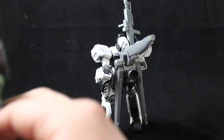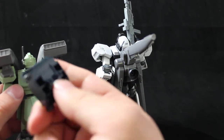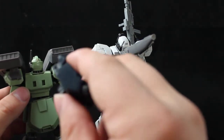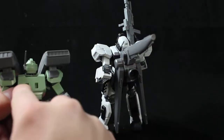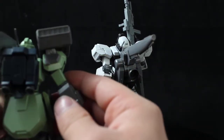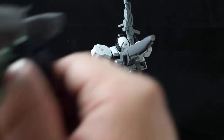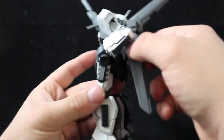As you can see, I have the Stark Jagan here. And the backpack connectors for both these models, and I believe several other models actually have these as well. It's just these two prongs and the two slots in the backpack. So the cool thing about a lot of these High Grade Universal Century kits is it takes very little modification to swap certain parts out. So I went ahead and did that. That was a really easy modification, really just a part swap.